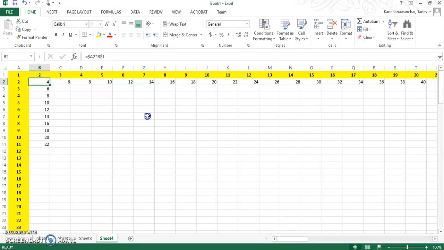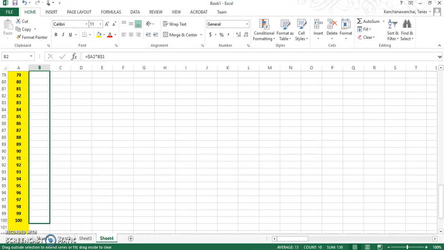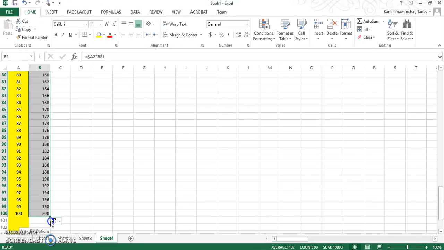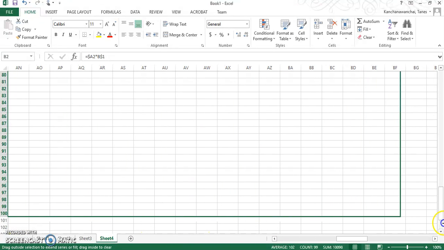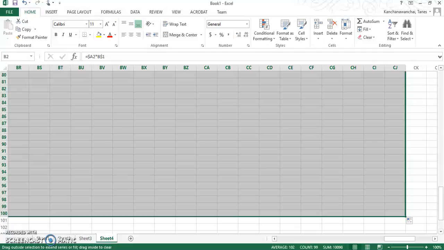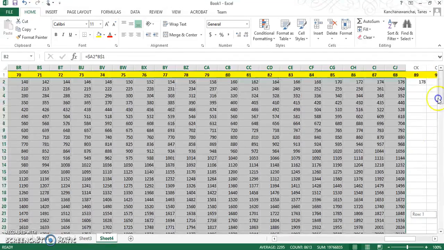Now, if I want to create the rest, okay, just keep dragging down. I have up to 100 times 2. If I move to the right, that should give me all the results of the multiplication table.